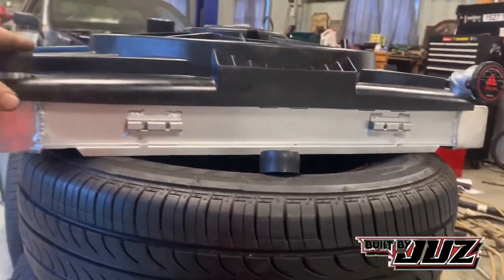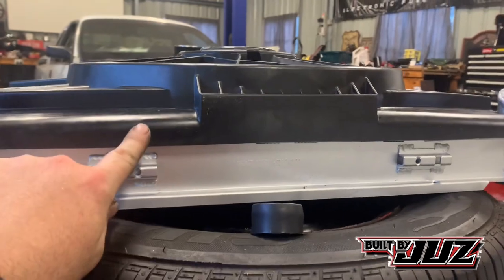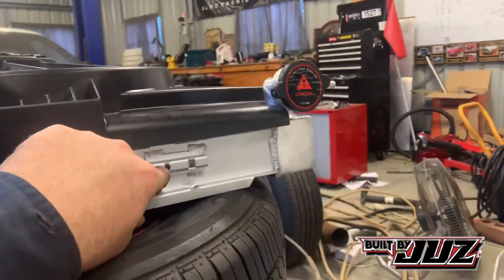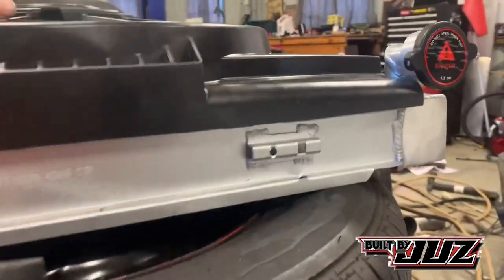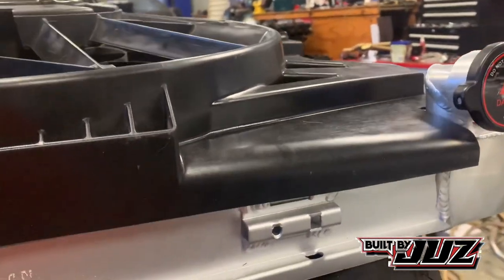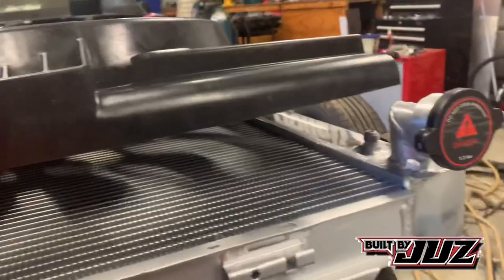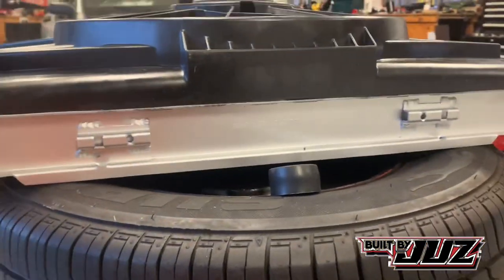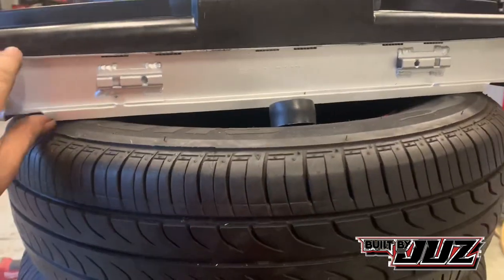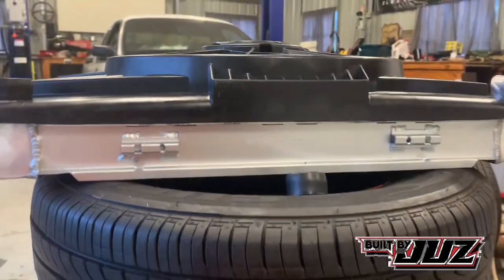Now to mount this, there's a couple of ways. We can just run literally a simple tack from here to here, or we could TIG a plate on top of the radiator. We could TIG a plate across the top here to cover that whole area in, and then have the fan back on. I make this look easy, but it's a little bit tricky. And mount that to it, make some brackets. We could mount that with little brackets on it.